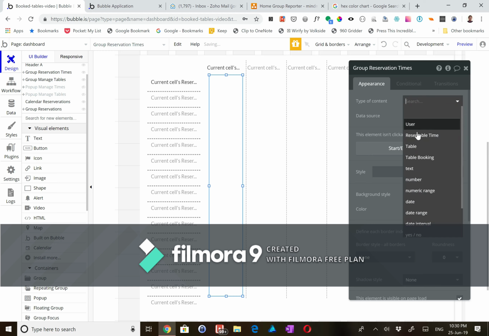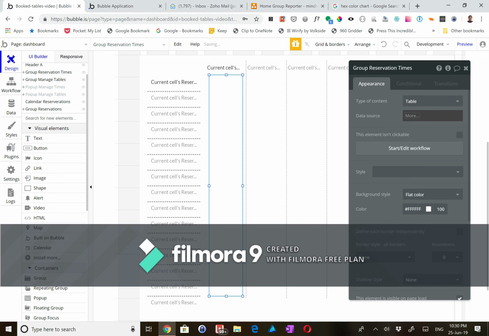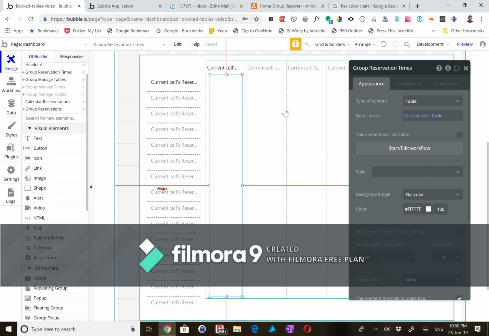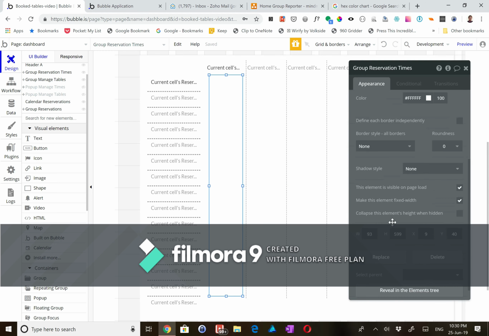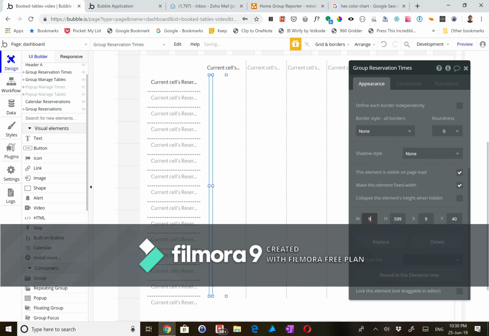Type of content is going to be a table, and the data source is going to be the current sales table. And I'm going to play around with this width a little bit, and I'm going to make this 100 or 910, either way. There we go. That looks like that's going to be about right.